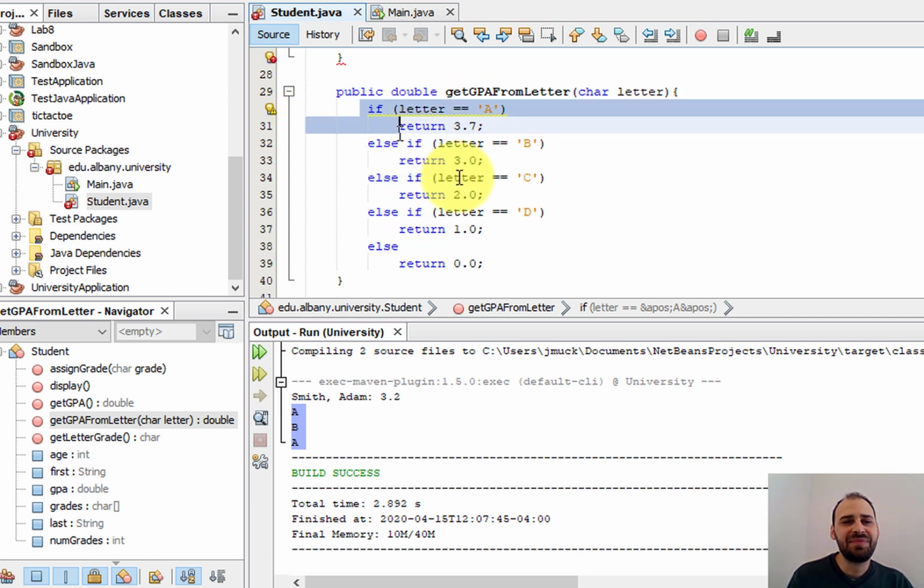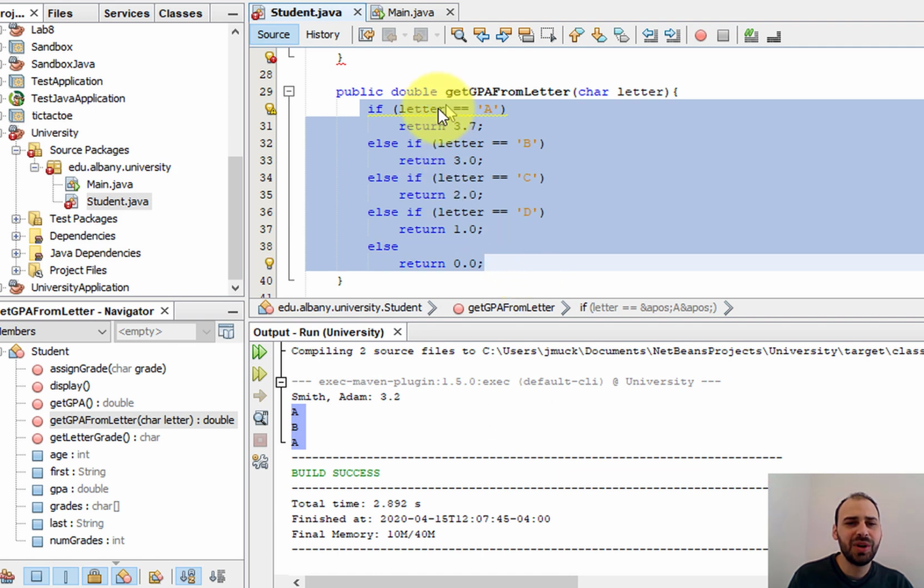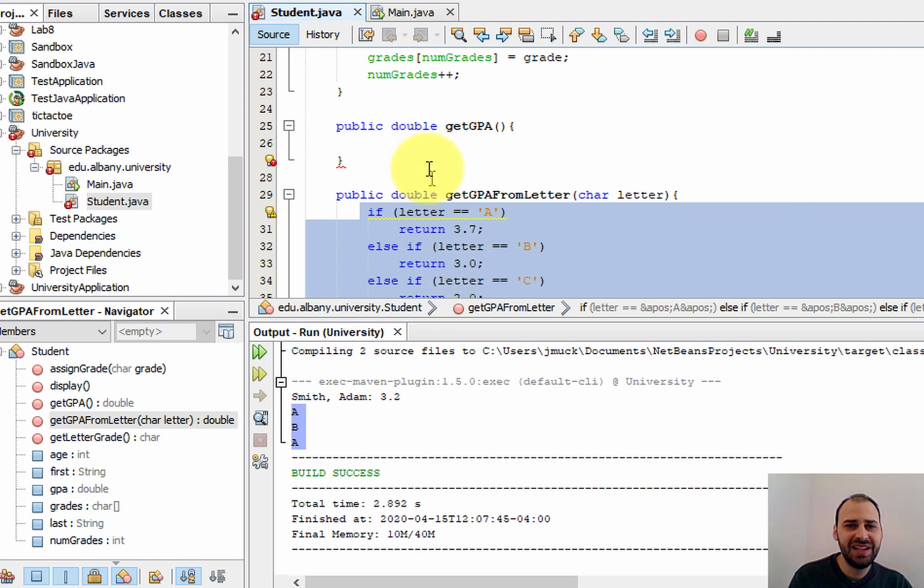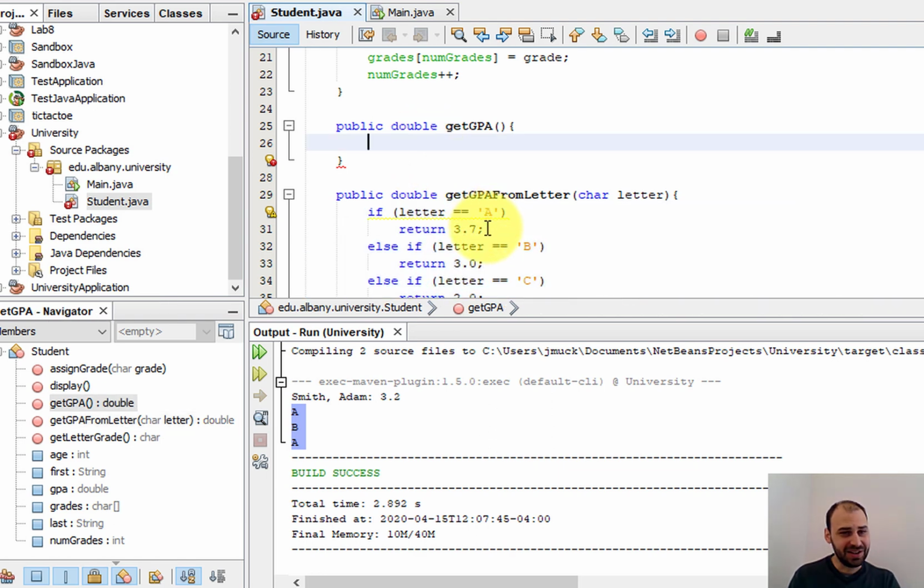So here this is just taking a letter grade and converting it to the GPA, and we could use that as part of this calculation, because what we're gonna do is have a for loop.